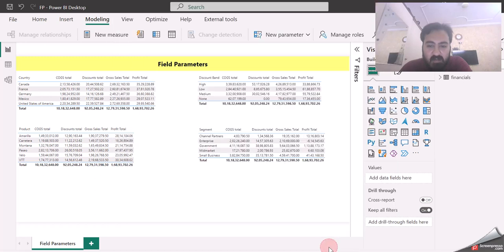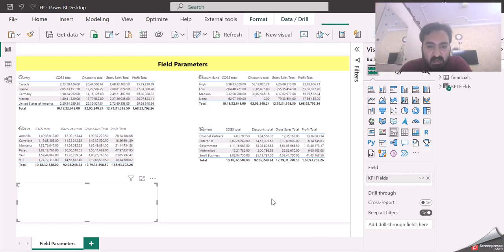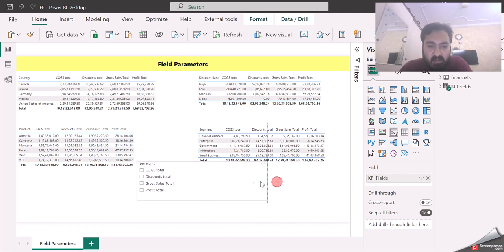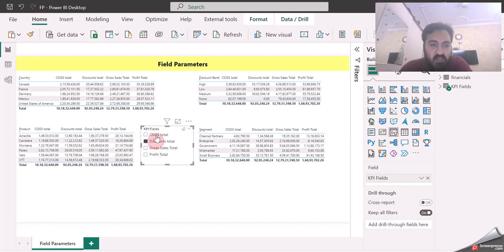Let's click on create. Once we create it, I get this mini slicer, and if I click, nothing will happen. See, nothing is changing. Why? Because whenever I want to use field parameters, I need to use this field parameter, which is like a table.